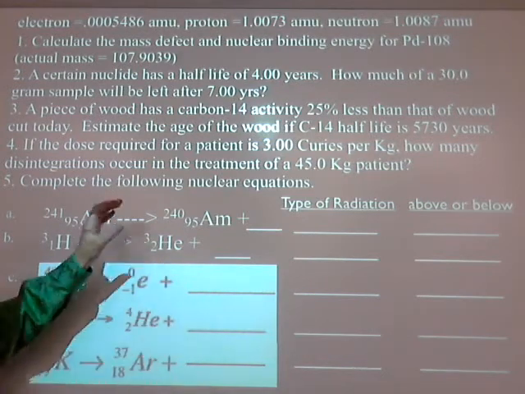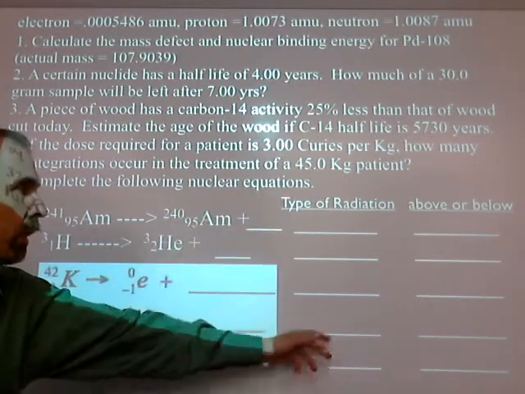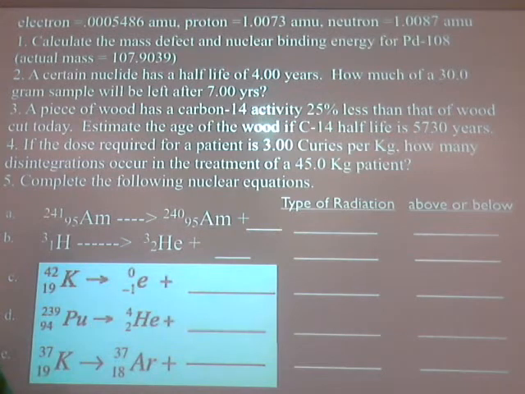And I'll ask you to both complete them, name the type of radiation, and whether you would expect that from a guy above or below the band. We'll do all of those in a little bit. Bottom part of this back side, the second half of the back side. That's going to be the hardest part probably, because it's going to actually ask you to study some stuff. Let's talk about that now in case I run out of time in the review.